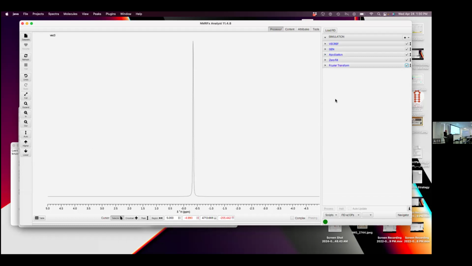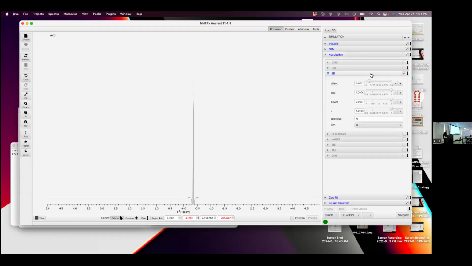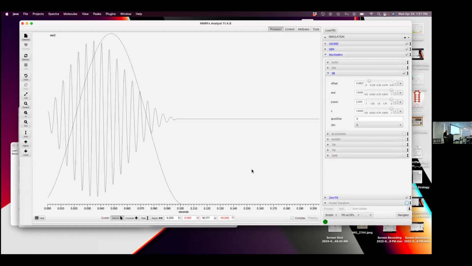Okay, so there we are. We have signal. Can you repeat what you said about the max acquisition window? Yeah. Basically, I showed that example where we go back to sine bell, back to turning off the Fourier transform.